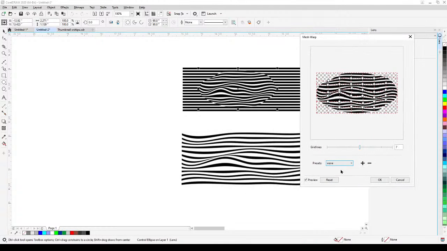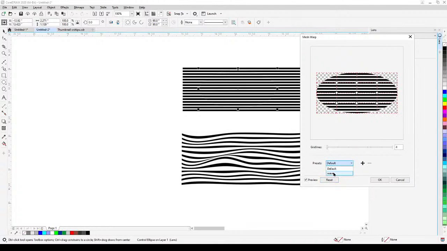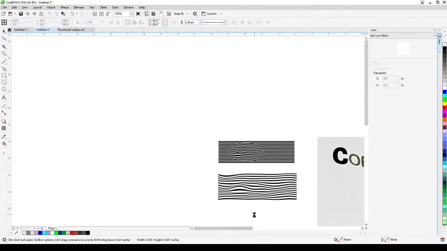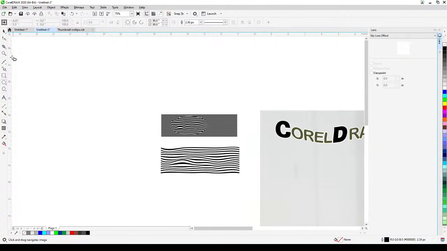So actually wave, I'm gonna reset that and then click on wave here. So wave is the same grids that I used with this one here, and then I'm just gonna click OK. There, that's great.